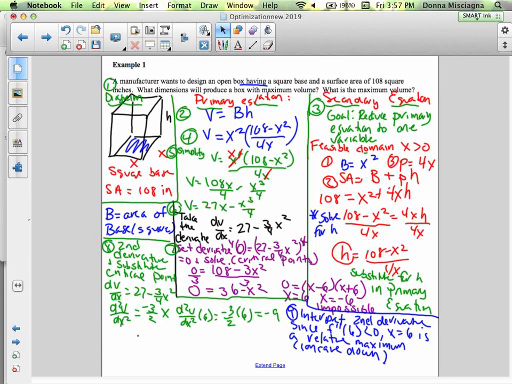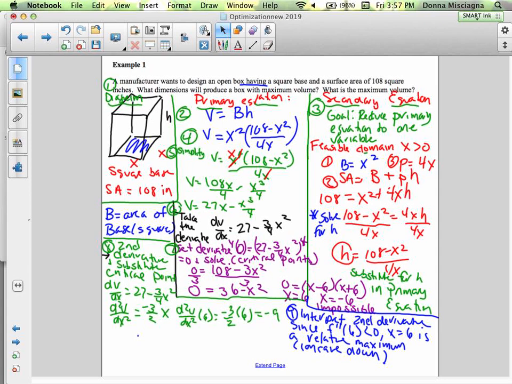All right, so then we can use our second derivative. You'll look at step 8 there. I think this is where we kind of ended in class, so this is just picking up at the very end of this problem. So second derivative, take that and substitute your critical point. So the first derivative, dV/dx, was 27 minus 3/4 x squared. Right, and hopefully you see that I'm pointing right here.